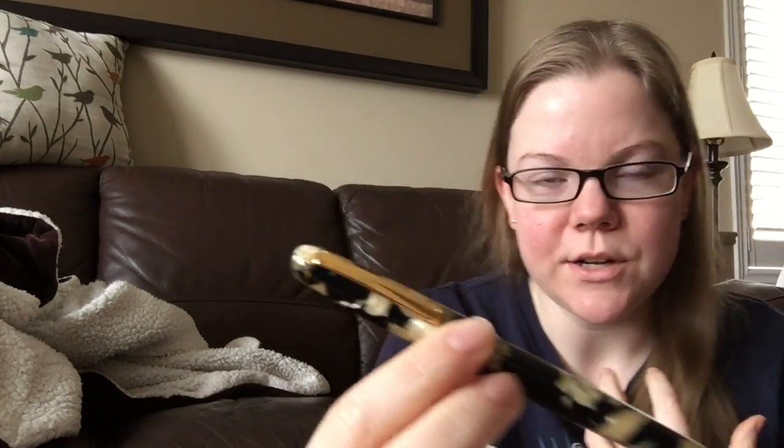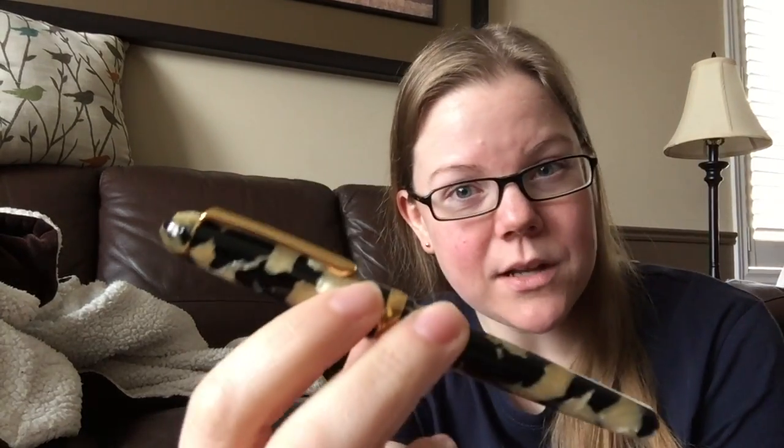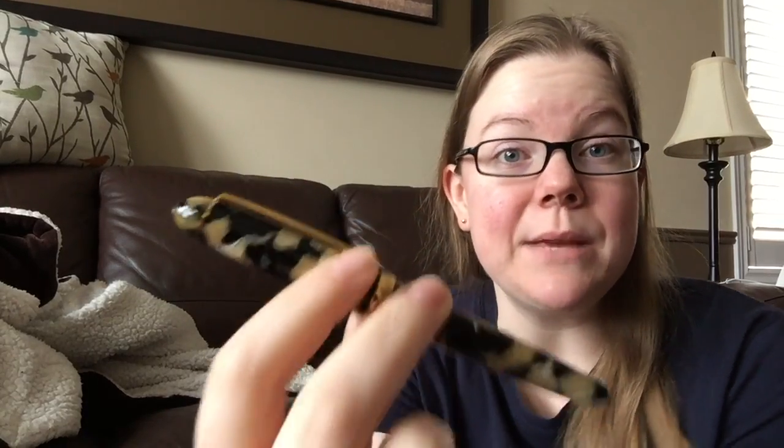So when somebody contacted me and asked if he could send me some pens to review and try out, I was like, heck yeah, man. And this was one of them. And I am so happy he did because I love this 3776, but I have three of them already. So I was like, do I really need another one when I was looking at the celluloid ones? How different can it really be?